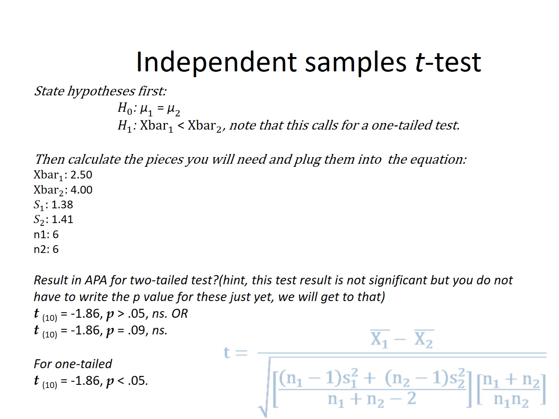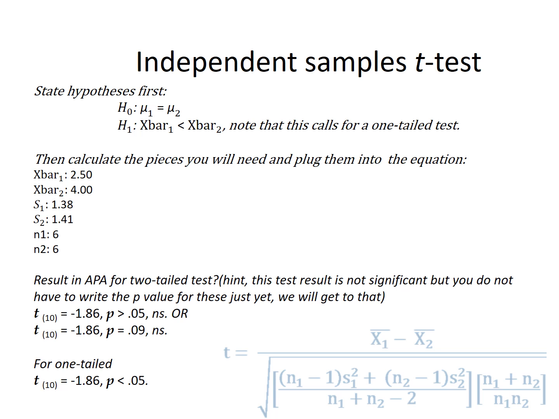Okay? But I'm going to stick with just doing it using our critical values table, and so I'm going to state that P was greater than 0.05, non-significant, when I did a two-tailed test. However, if we had run this as a one-tailed test, you can look over your critical values table, you will find that we actually do meet the criteria for significance. So the critical value for a one-tailed test was not the same as the critical value for a two-tailed test, even though our sample size and our alpha level were set the same.